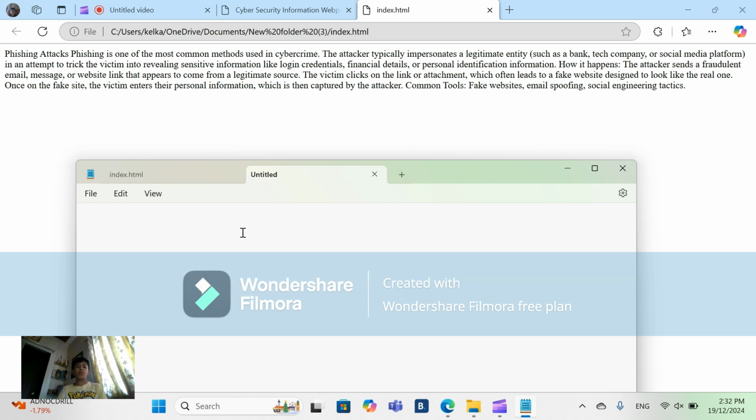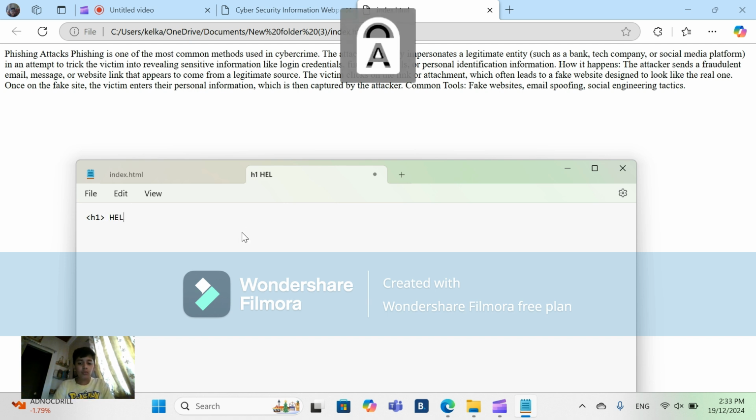For HTML coders who already know about this, you can just skip and go to the next part in which we're going to develop the project. For the new people, you first put the less than sign, and then there are multiple different commands in the tags. First we will do the headings command, which is one of the main commands. So let us put h1, which is heading 1. Now this has been opened. Now let us put hello, and now let us close it.